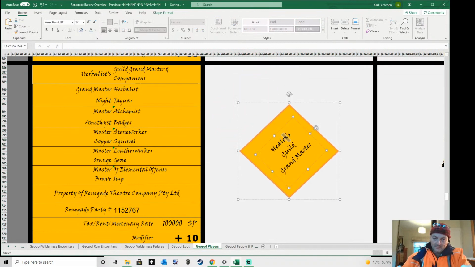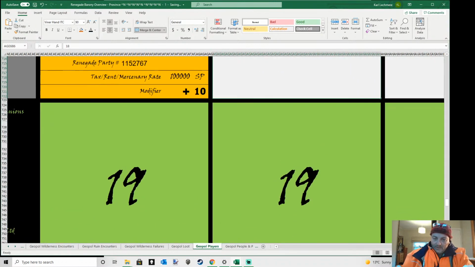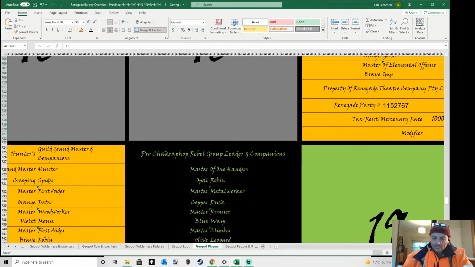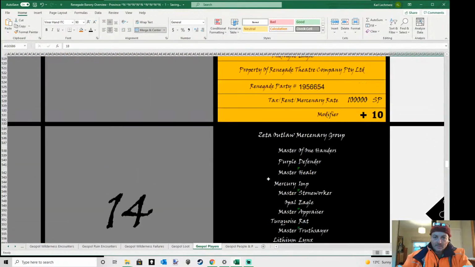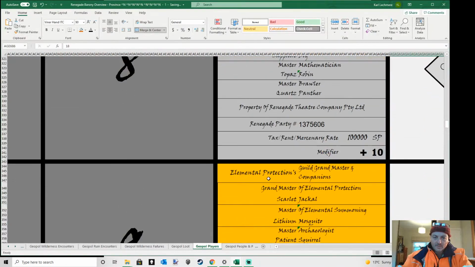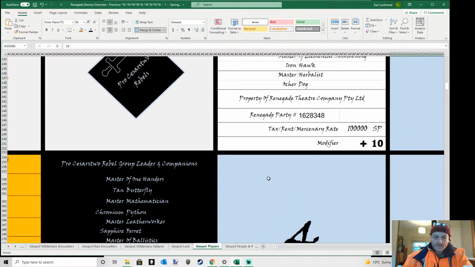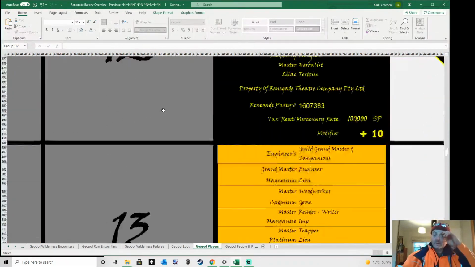Just getting the job done. I would have liked to have used icons, but it's really not necessary. Pro Chakra Pop. Where's Pro Chakra Pop? Right. Copy that all the way down the bottom.